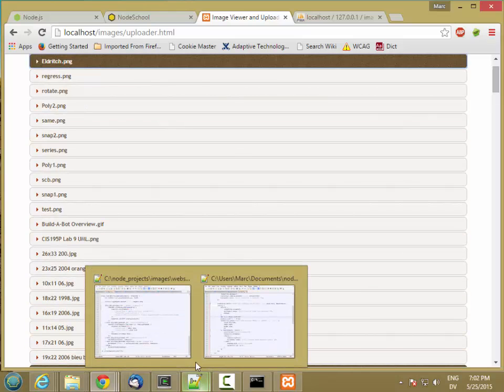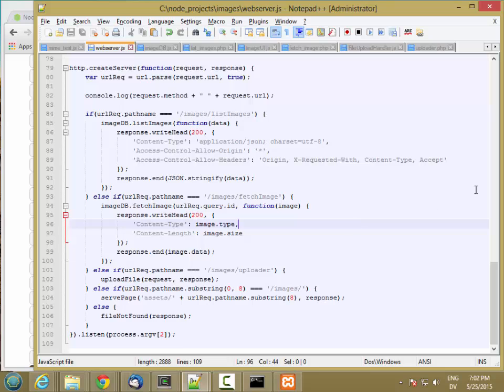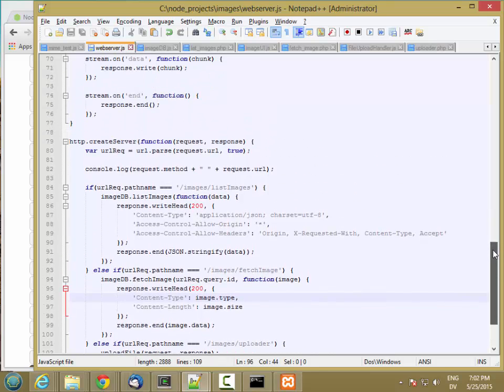So let's clean the code up just a little bit. And the first thing I want to do is I'm writing JSON objects in a couple of places.